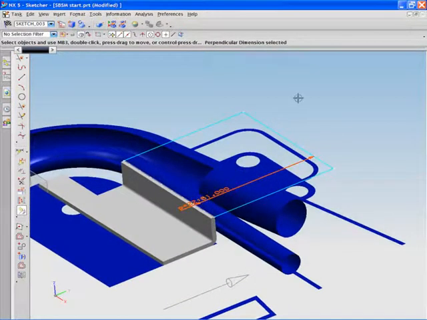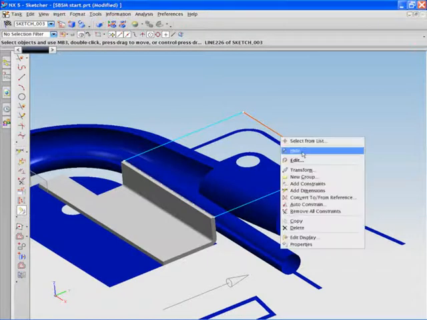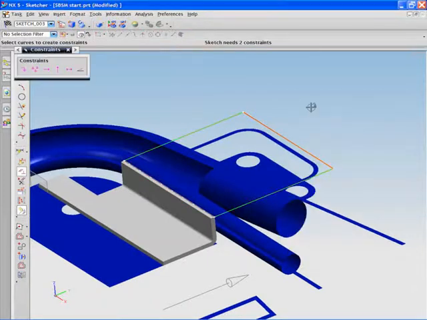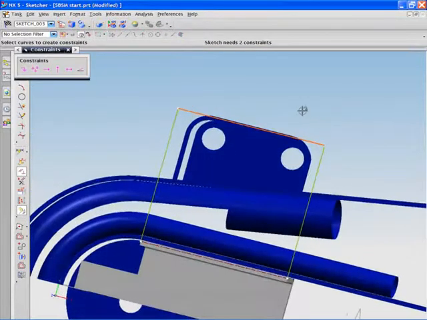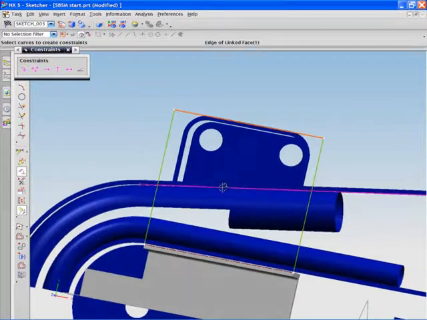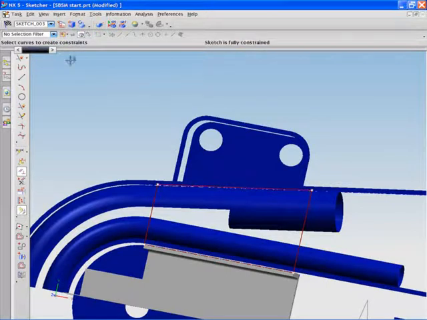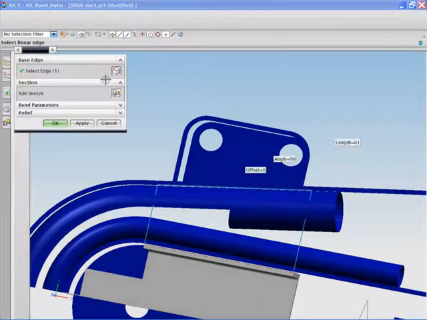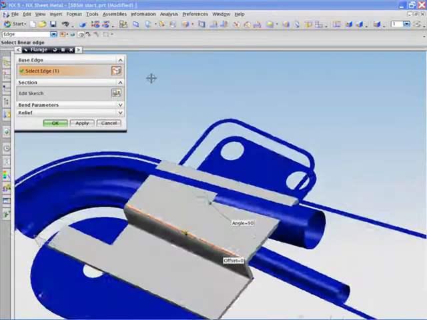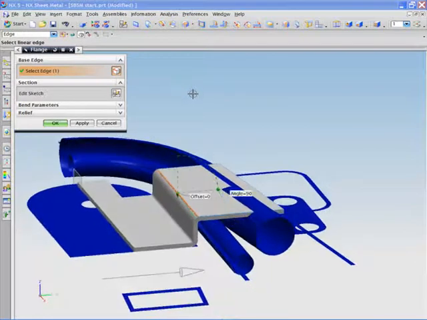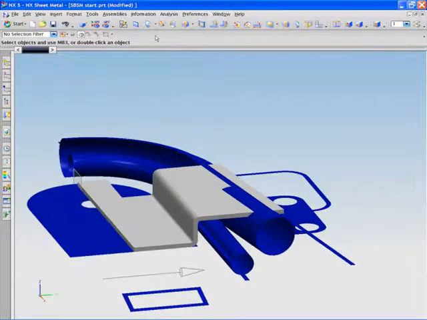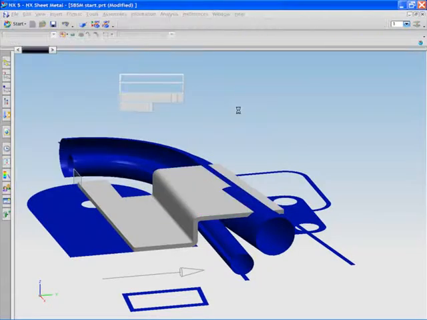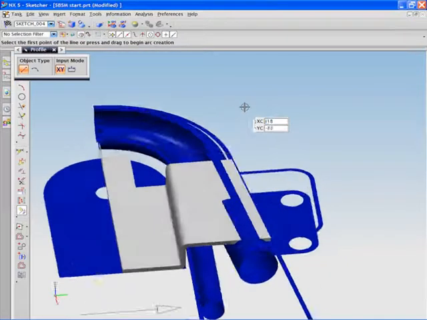Notice the dynamic preview of the flange and the drag handles. The design engineer can make real-time changes during the creation process and get immediate feedback. In order for the bracket to fit correctly, the design engineer needs to directly reference the surrounding geometry. The flange is based on a sketched profile, so the designer has all the powerful sketch editing tools at his disposal to make the necessary shape change.